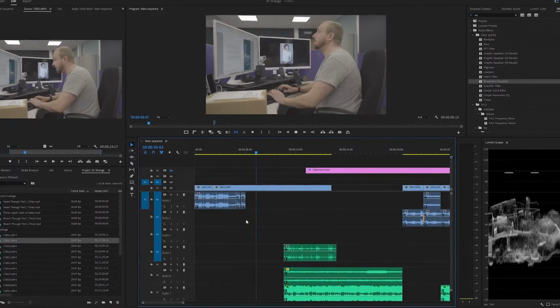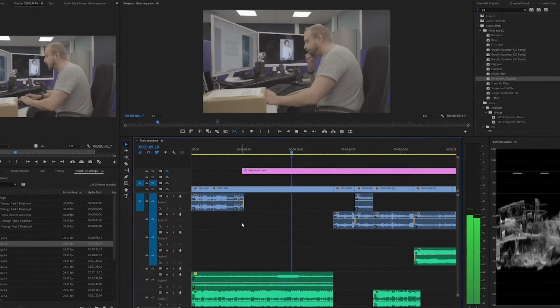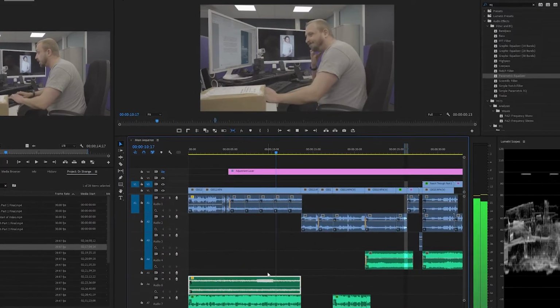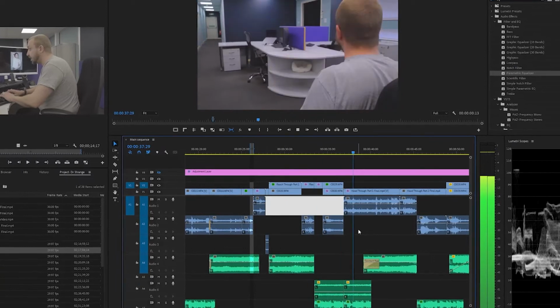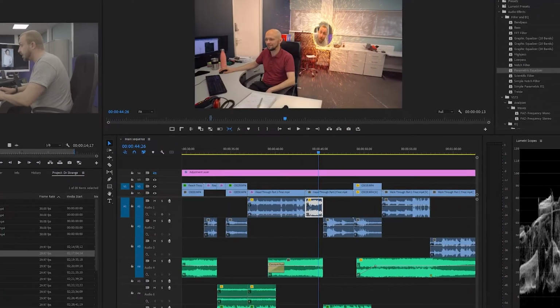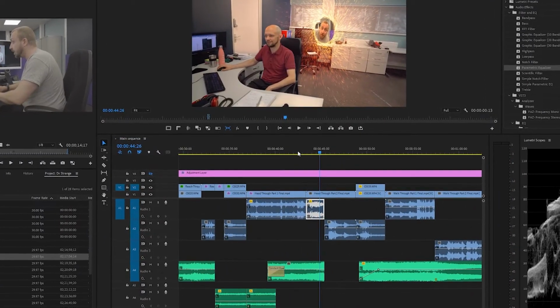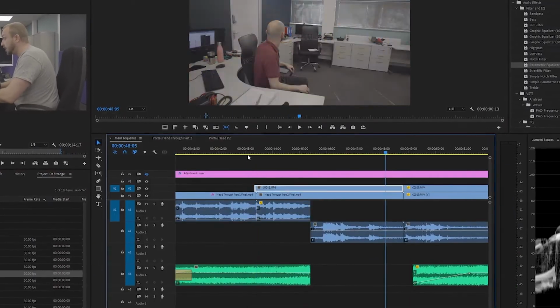So I synced up on my timeline, I found all the points where all the portals were, and I put a firework noise over there. I did a slight magic sounding noise that I found on Epidemic Sound to signify the start of a portal, and started playing around with the sound design to make it sound like the portal was actually appearing in the space, while also utilizing ambient noise of the office, music sounds to make it sound like there was a radio turned on, and other things to make it feel like a lively set with loads of things happening on it, like a real office would. And in short, that's how you create a portal of Doctor Strange.